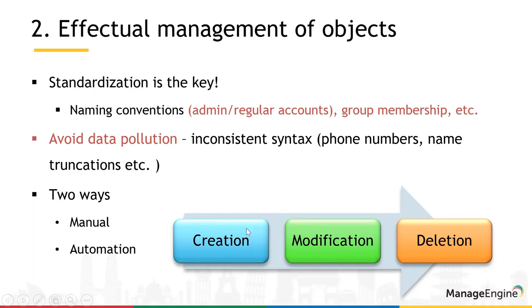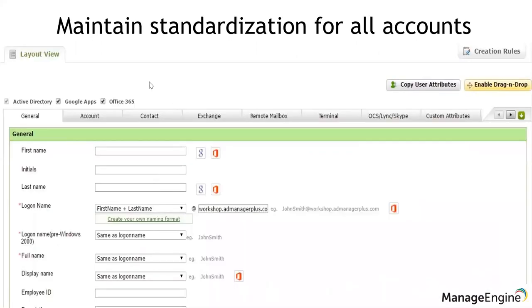Okay? Now, for that, we have a very core framework in our tool, and that framework is called templates. Okay? Now, please take a look at this layout. This layout has everything from the general attributes, from your Exchange, a remote mailbox, Skype for Business. You have Google Apps, Office 365 under one template, okay? Now, this is the benefit. We are talking about provisioning accounts and bringing in standardization not just on one platform here, but on multiple platforms, at least 4 different platforms here. Google, I mean, G Suite, Office 365, Exchange, and Skype, okay?